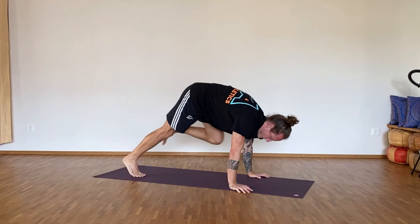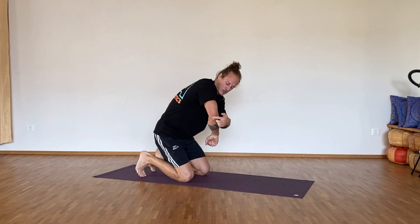The challenge will be to find the right spot where you place your knee. So place the knee just above the elbow, around here, and you will find out which spot works for you. If you have clothes on that are sliding a lot, it's gonna be harder. On skin, where you have a bit of hold, it's gonna be easier.